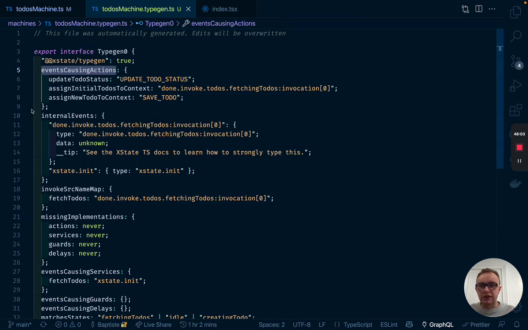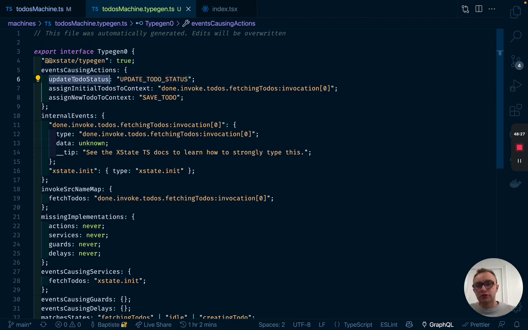It means that update to status, assign initial todos to context, etc. are actions we defined in our state machines, and these actions can be triggered by these events.